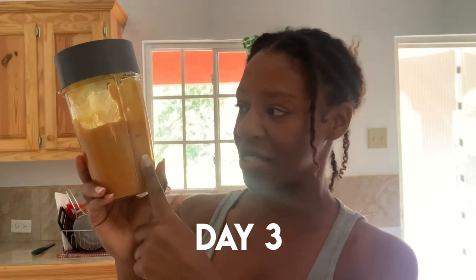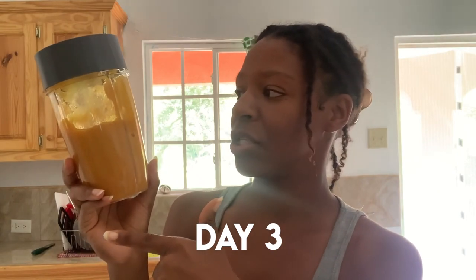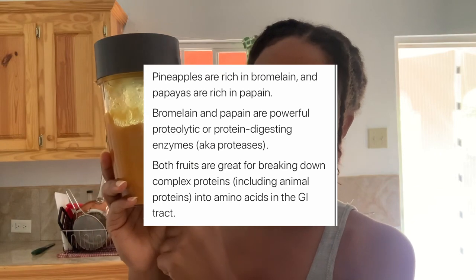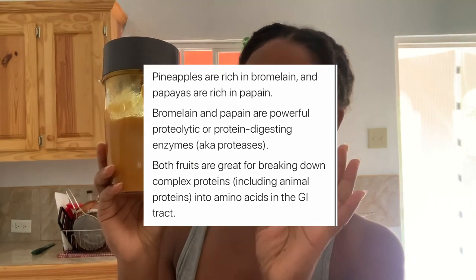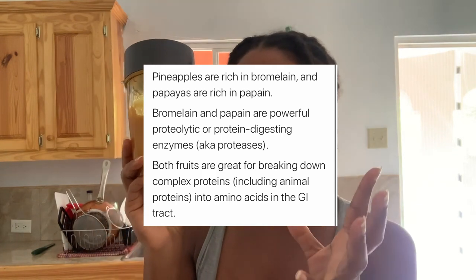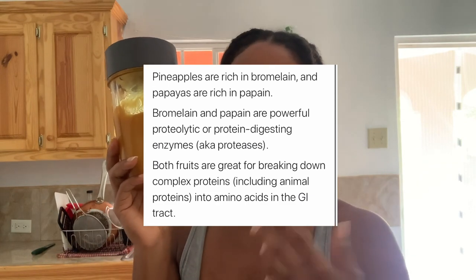So this is just acid and sub-acid fruits. It's papaya, mango, and pineapple. Pineapples and papayas have digestive enzymes in them that help break down any animal proteins and fats, but also food products that are harder for the body to digest, that take a lot more energy.